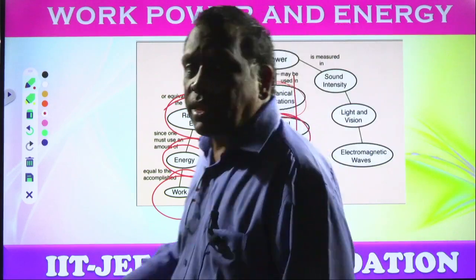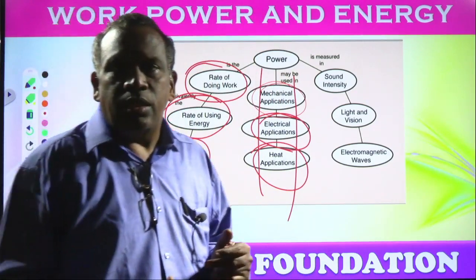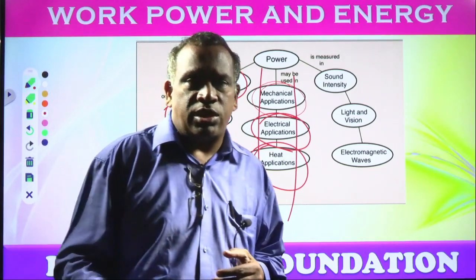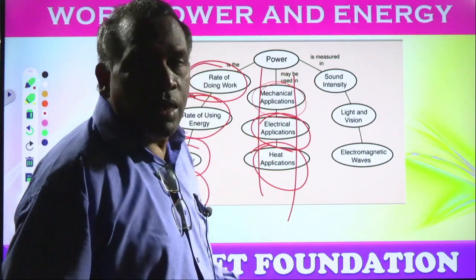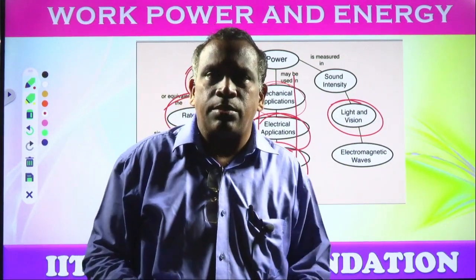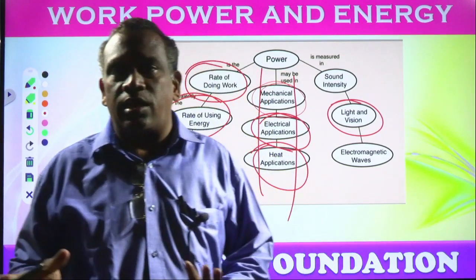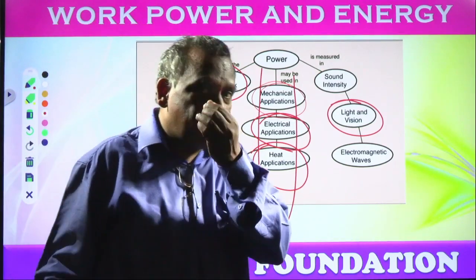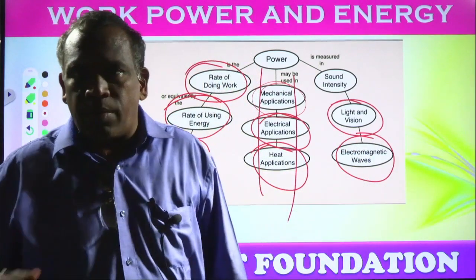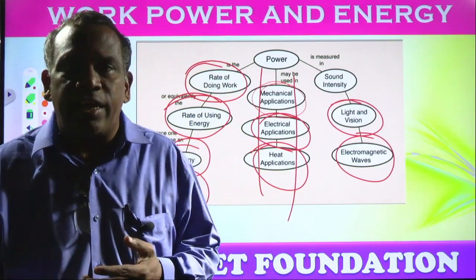Power is also there from another angle, that is sound intensity. The intensity is nothing but the power which is utilized through the area of cross section. That only we will call intensity. And power is there in light also. There is the power of a concave lens, the reciprocal of focal length, which comes under what we call power in the case of light. Electromagnetic waves also have power. The power of an electromagnetic wave means the rate of energy which is utilized through the unit area of cross section.